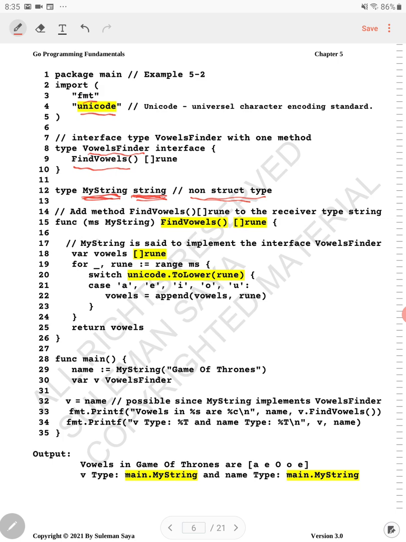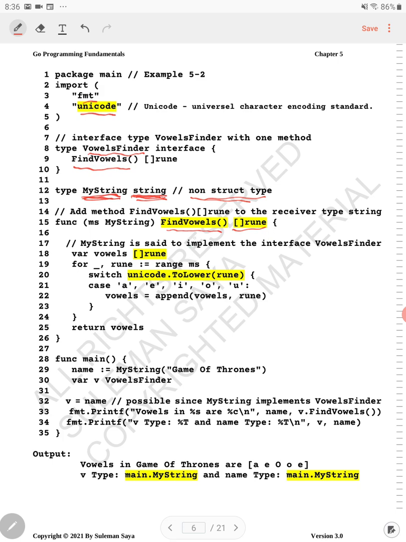Now at line number 15, we are creating the body for the find vowels method. This method is going to be returning a slice of runes. That's how I pronounce it, runny.